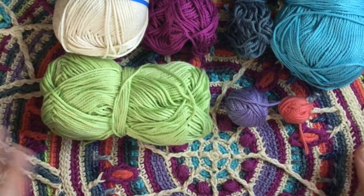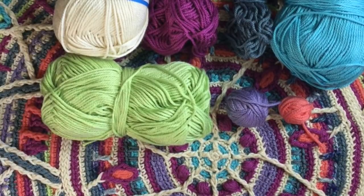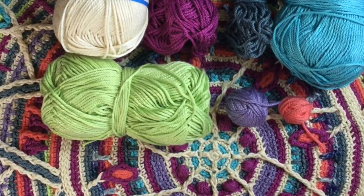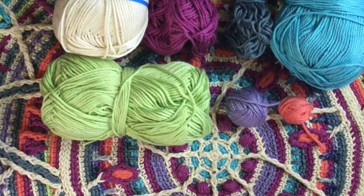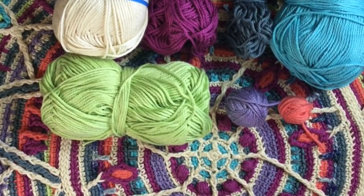I do recommend, though, cotton yarn. I find it holds up better than acrylic yarn for these, but whatever you feel comfortable using, try to keep the colors as consistent with this, simply because it'll help you with the instructions. But beyond that, have fun with the yarn choice and the color.